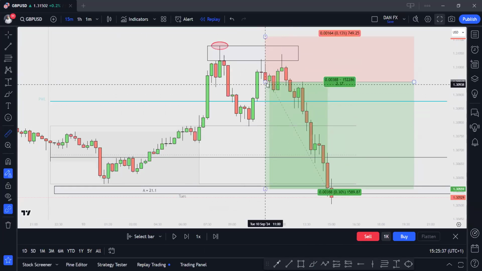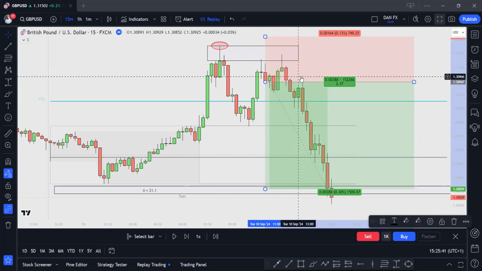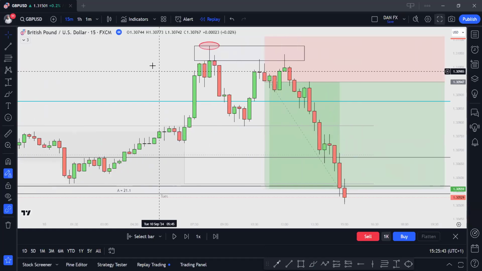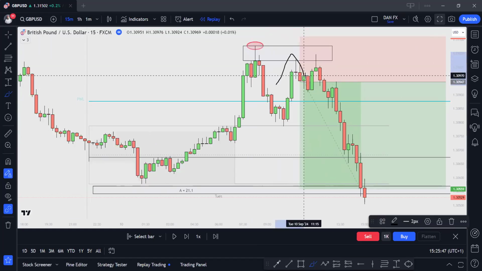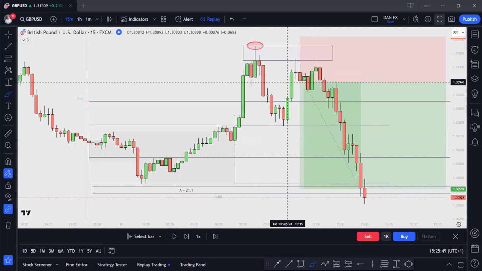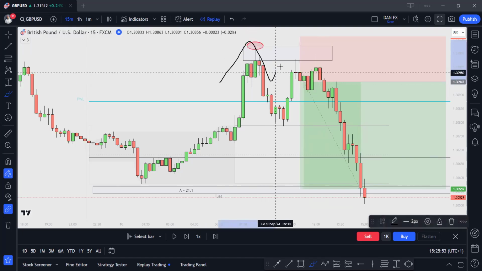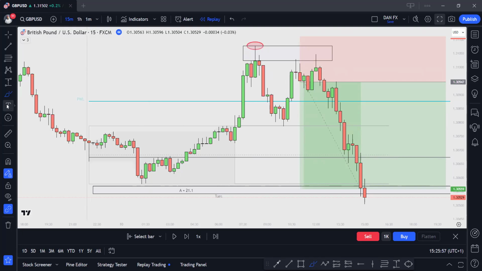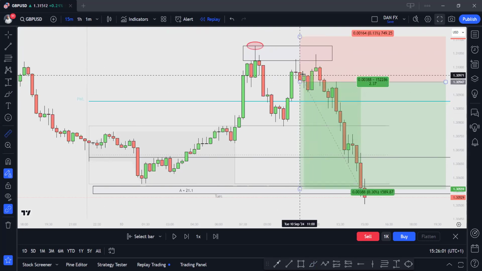So for example, if I entered here and I count and it's 2 hours and I'm not in profits, then I'll close the trade. But one thing to also note is, let's say you enter on the second leg, if they give you a third leg, which is this, this is the third leg. So we have the first leg here, second leg here, third leg here. They give you a third leg before the 2 hours has been reached, then you have to reset the clock.